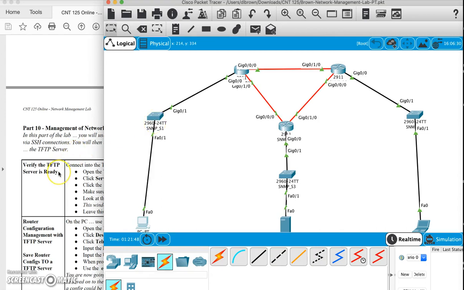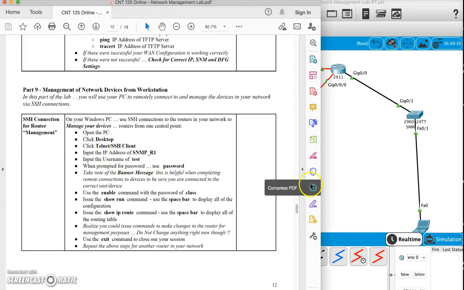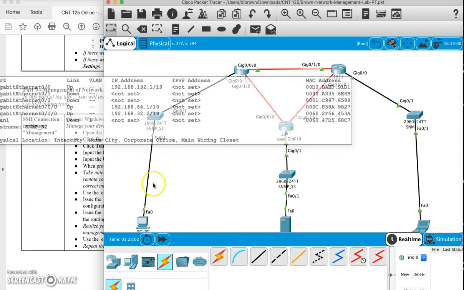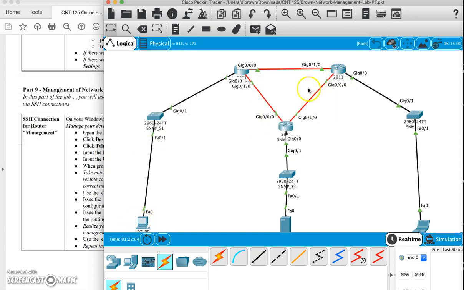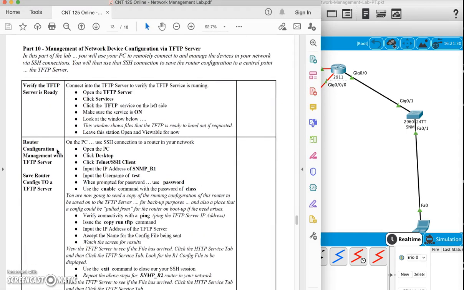Okay. Now that I have my network up and running, I can use my remote connection tools to get to different devices to work on them. Because again, this could be Harrisburg, this could be Lancaster, this could be York. Sitting here, I could remotely connect to them, make changes, repairs, updates, etc. So there's a little bit of management through our remote connections. When we come back in the next podcast, we're going to do some work with our TFTP server.